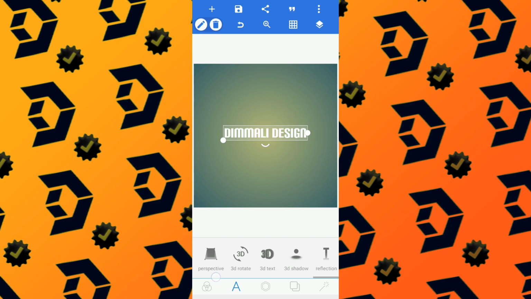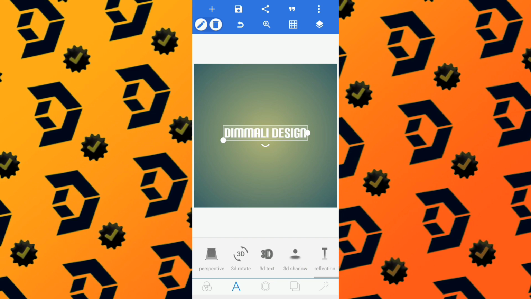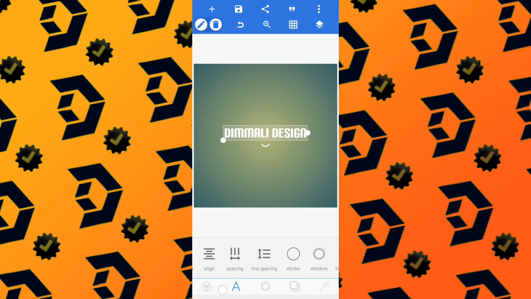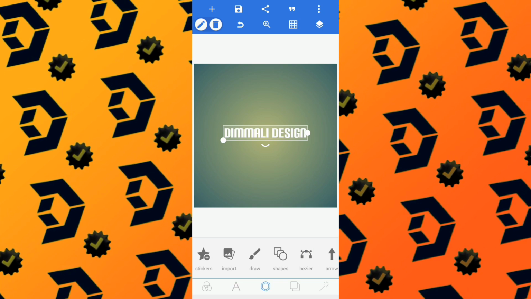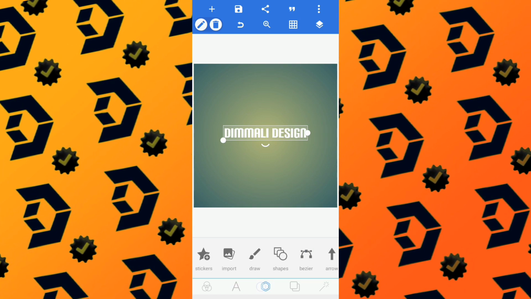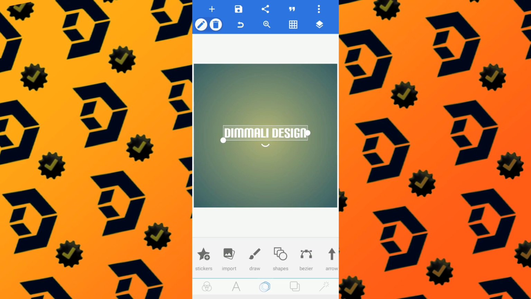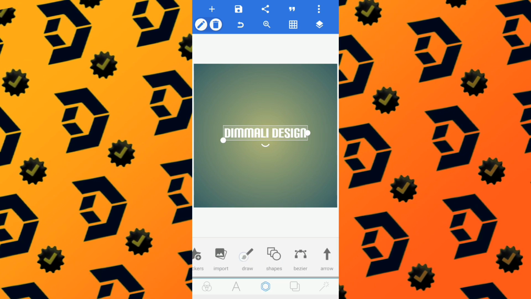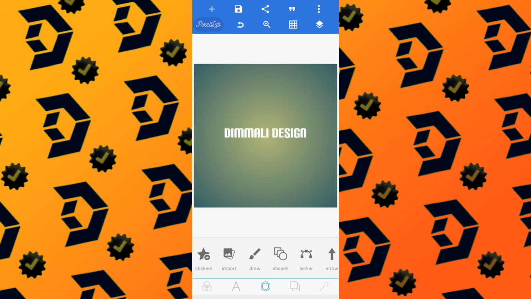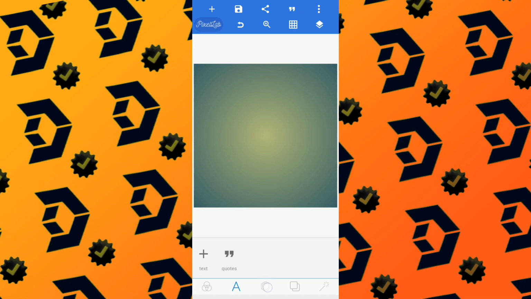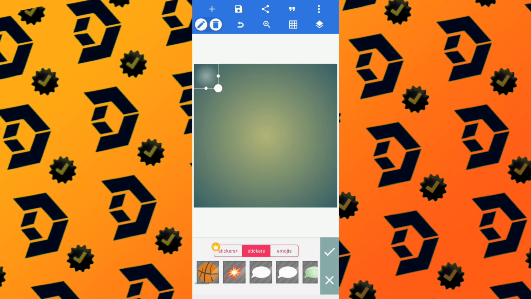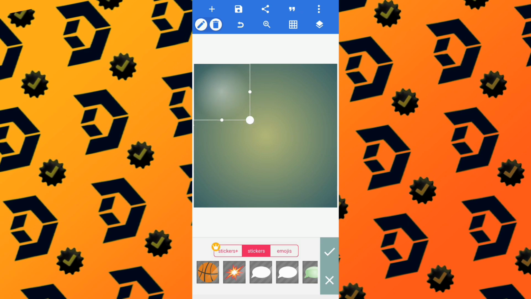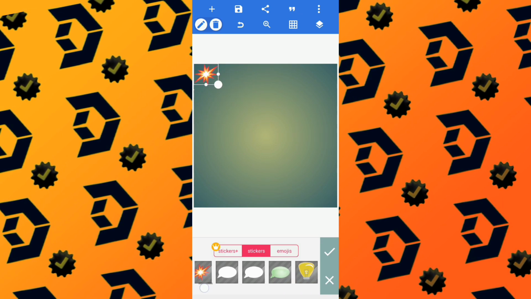Okay, let's move on. So I think we are done with the font side. So we are moving to this. As you can see, if you click on it, we have many elements here. Okay, let me delete this text. If you click on it, we have stickers. The stickers, you can choose any sticker you want to use in your design.